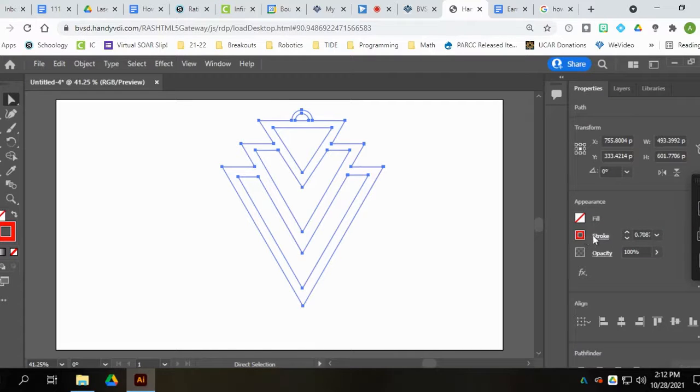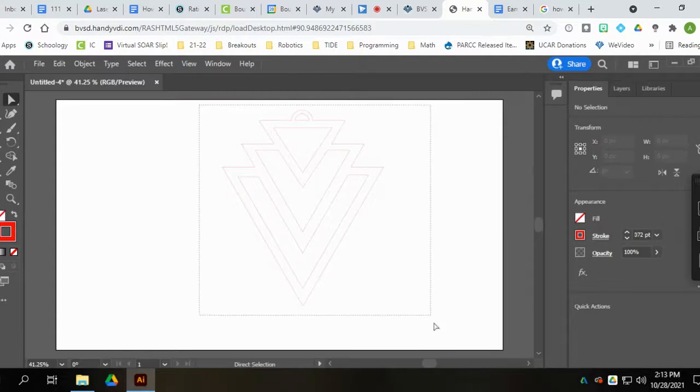Right here, this is my stroke. You can see my stroke is red. I can see I have no fill. I'm going to change it here. Notice that if I arrow all the way over, I have this PT. Leave the PT, and I'm going to delete these numbers, and I'm going to type 0.072. So what it should look like is 0.072 space PT, and that will give me my hairline stroke.